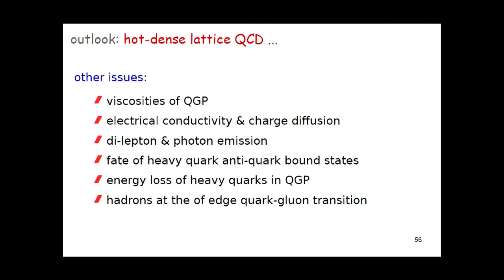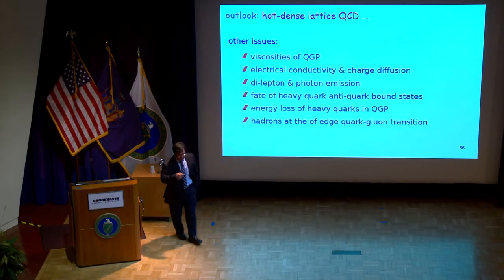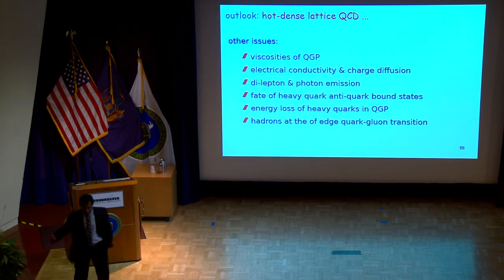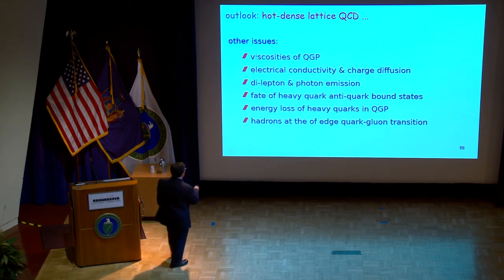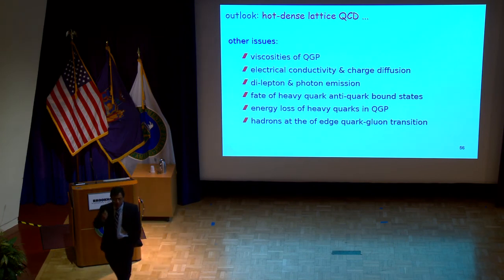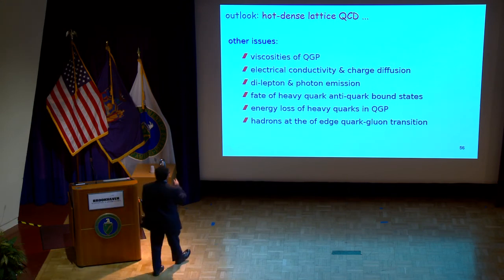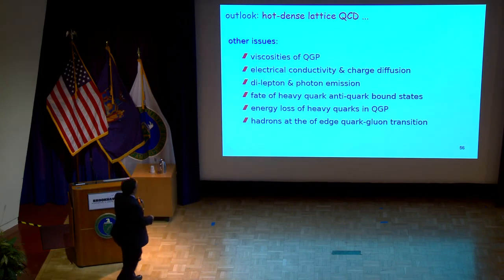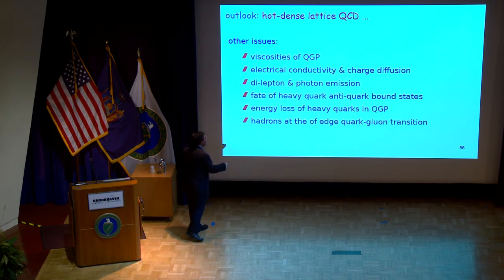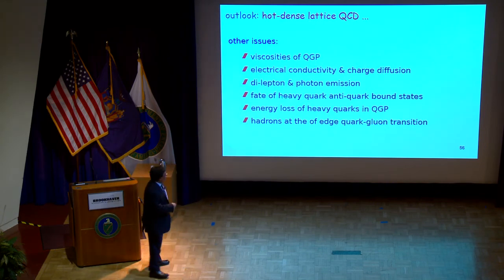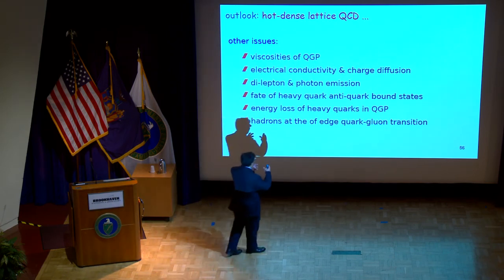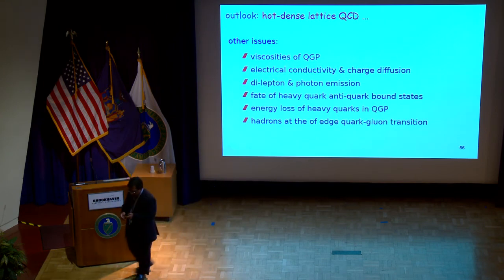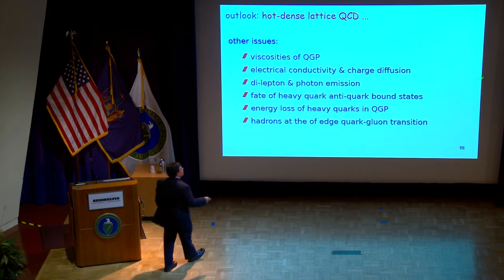There are other issues which I could not manage to touch upon. So this is just a broad stroke of the large program, but there are other things Lattice QCD can do, and to a large extent has achieved to various degrees. Of course, what we would really want to know from the fundamental theory is what the viscosity of the quark-gluon soup is, how imperfect the soup itself is, calculating from first principles. We can address how charges are transported, like the electrical conductivity, or how charges are diffused in this soup. We can calculate the rate of photon or dilepton emission. What is the fate of the heavy quark anti-quark bound states, like those of charm quarks, which are much heavier, or bottom quarks? These are interesting probes of the quark-gluon soup itself.